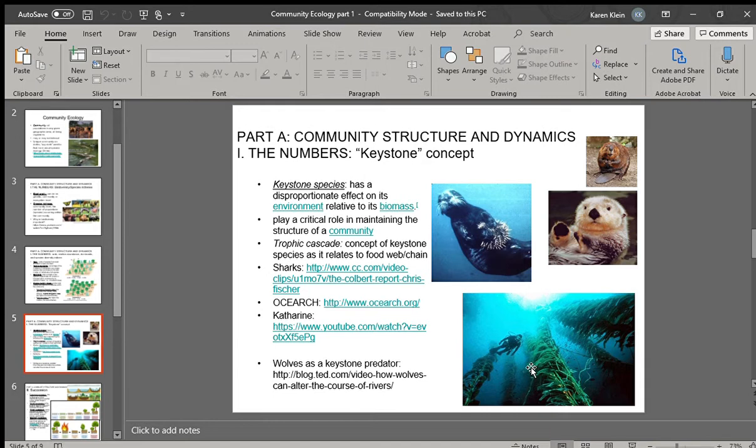rainforests. With the near extinction of sea otters, they noticed that sea otters' favorite food here, these urchins, took over and munched down all of the kelp, and all of the fish and other animals that live in the kelp forests started falling one by one. And so they recognized that the sea otter is a keystone species, and why it is so important for efforts of conservation.